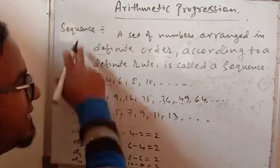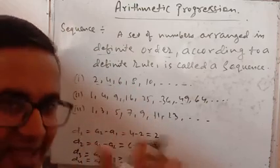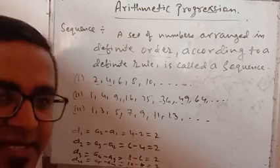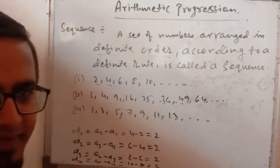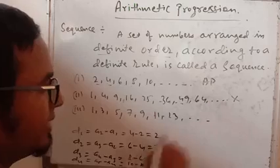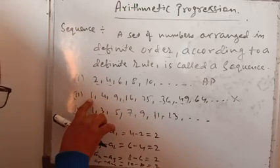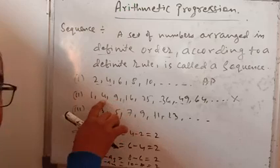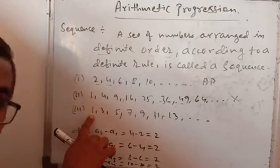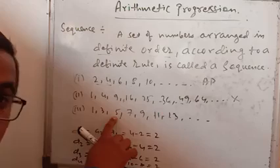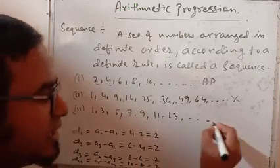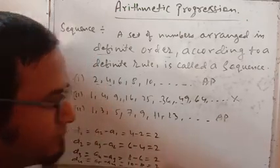So the series of a number in which the difference or common difference is same, then it is called arithmetic progression. In which the difference between consecutive term is same, then they are called AP. So this series is AP. But this is not AP. Why? Because you see the difference, 4 minus 1 is 3, and here 9 minus 4 is 5. So difference are not same, so this is not AP. But here you see, 3 minus 1 is 2, 5 minus 3 is 2, 7 minus 5 is 2. So in each and every case, difference between the consecutive term is same. So this also AP.